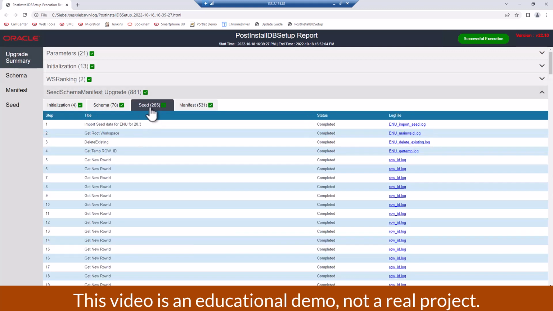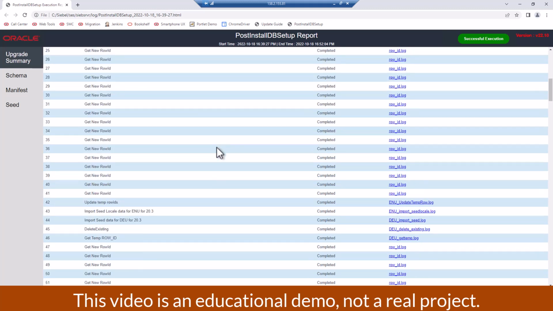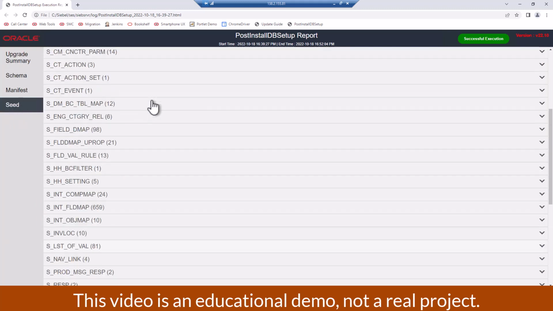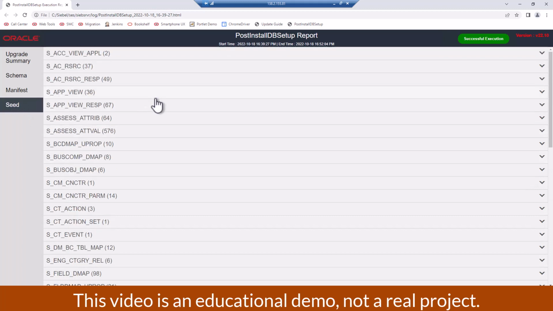So back to the summary. The seed changes are also from 20.3 upwards, so quite a lot if you have that time span between your two versions. So that is almost 2 years. So you get a lot of stuff in there. And again, you can go to the seed tab, and for each table you see what has been imported.